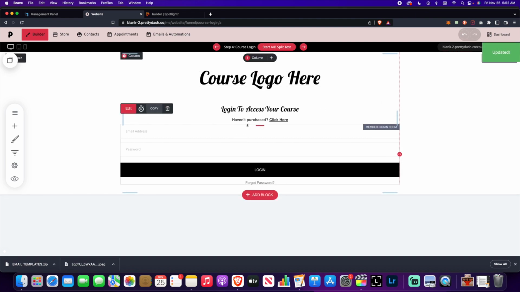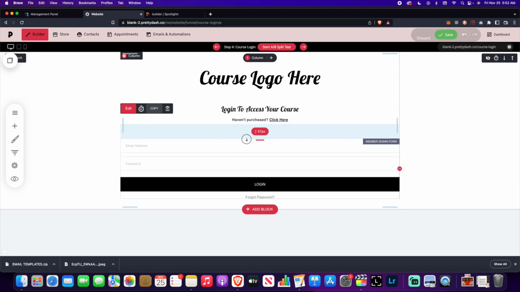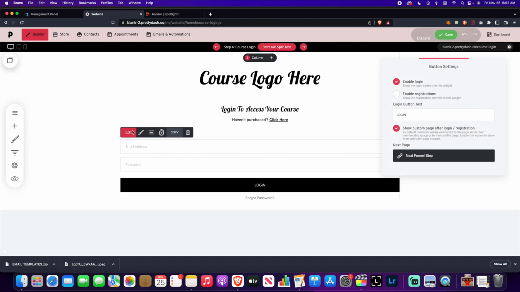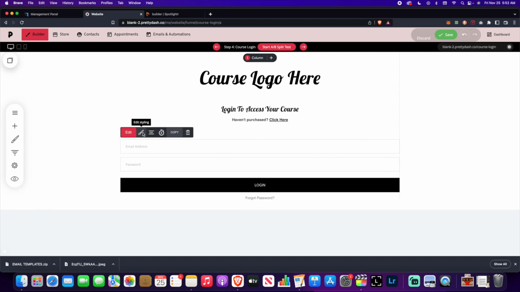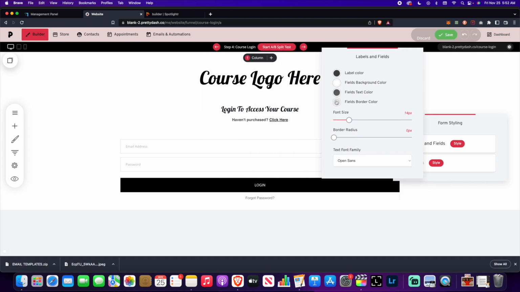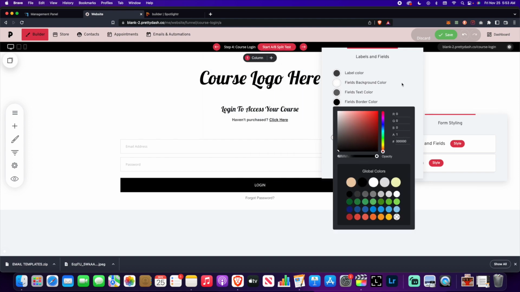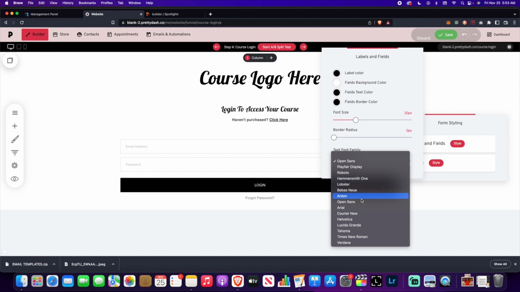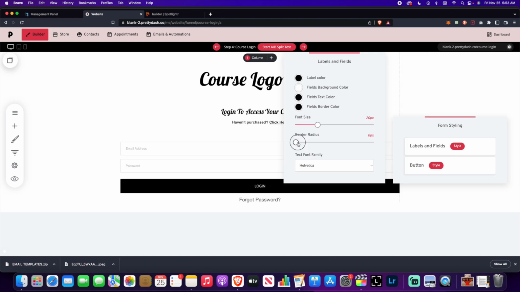And so we're gonna move this down a little bit, and then we're gonna edit it real fast. I like how it looks already, so I don't really need to do too much editing to it, but I like to change things a little bit. I like having borders. I'm funny about that. And then change the text. I want it to be Helvetica. Border radius, let's change that a little bit.